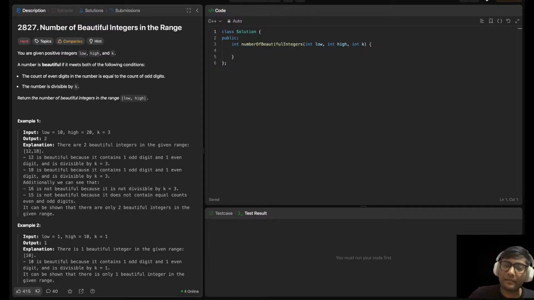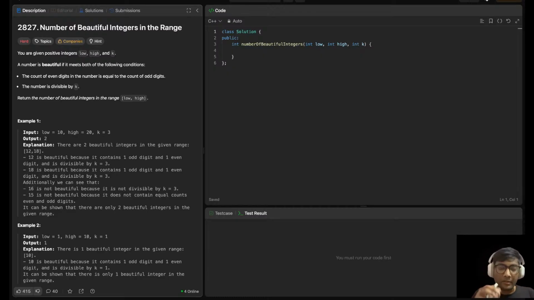In this problem, we have to take care of divisibility by a number. That makes this problem interesting. Why? Imagine that I put a digit in a particular position, then I put the next digit. How will I keep track, if I append this digit, of whether the new number that is formed is divisible by the particular k that is given in the question? And what happens if I add more?